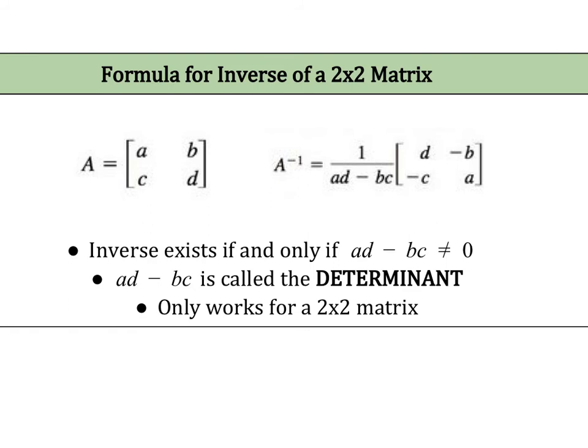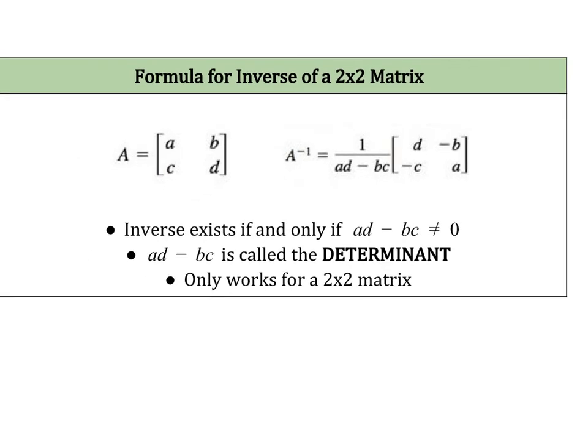In this new matrix, you're essentially switching A and D, so you swap those two values, and C and B become negative. So you take this scalar and you multiply it into that matrix, and that will be your inverse. However, this only works if AD minus BC does not equal 0, because that would make it undefined. I do want to point out that A times D minus B times C is extremely important, which we're going to talk about over the next 2 or 3 days, and it's called the determinant. So we will come back to this, but it has a specific name. And remember, this only works for a 2 by 2 matrix.